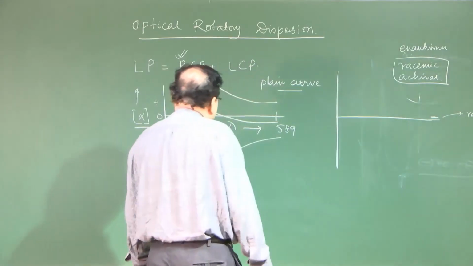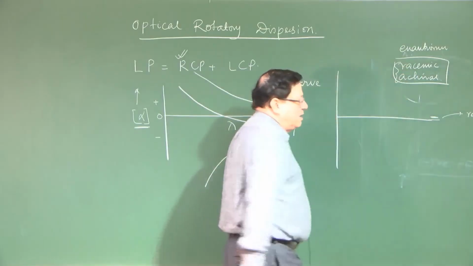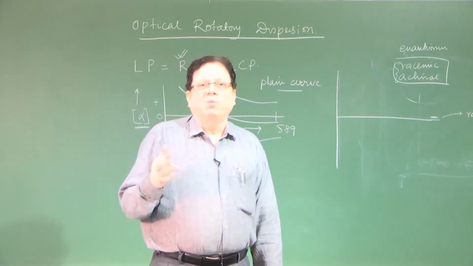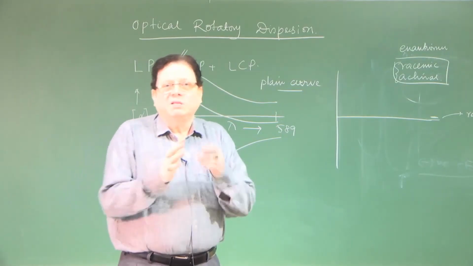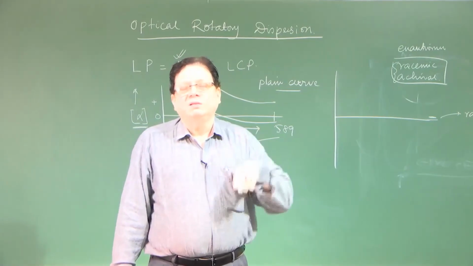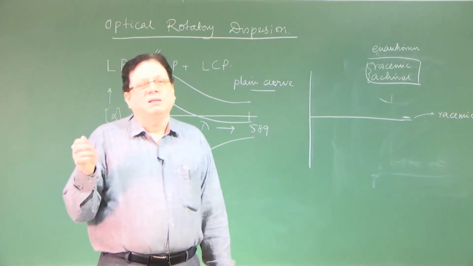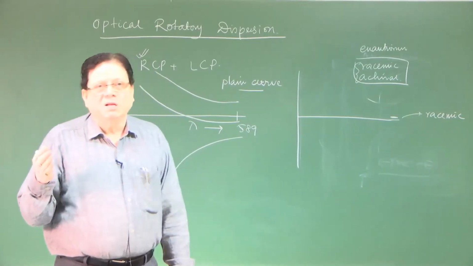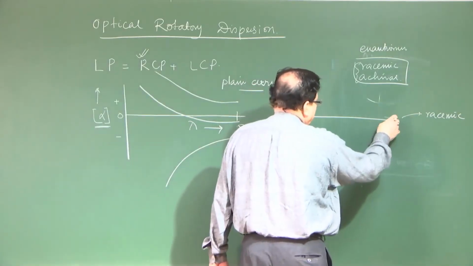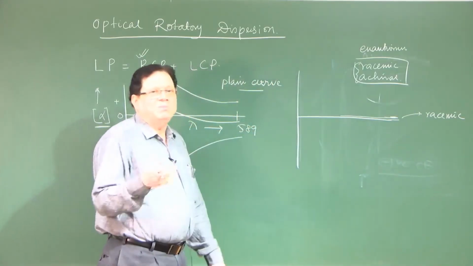Actually, it is not possible to distinguish between racemic and achiral, because as you lower the wavelength, if it is racemic, both enantiomers will behave in the opposite way. Opposite means if one tries to increase the rotation, the other will try to decrease the rotation, but to an equal extent. So, the overall rotation remains the same. Actually, in a racemic mixture it should be 0 or close to 0. So, what will happen if it is racemic? It will not change, it will just go like this. Okay. If it is achiral, the same thing will happen.